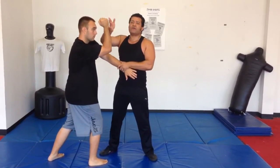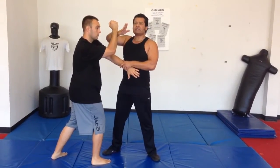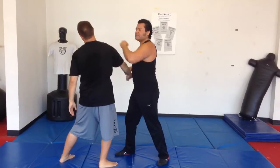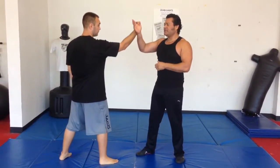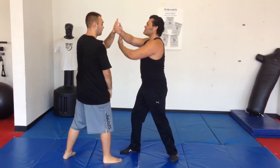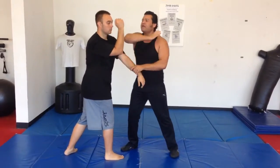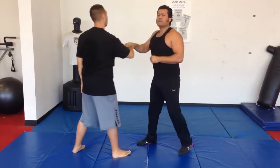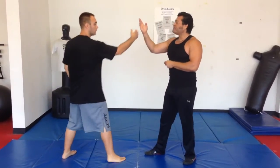I can't just go, oh, the fight's over. So the second I feel this, the sensitivity drill is going to allow me to turn, release, and punch him into the face. So the setup works just like this. I trap, hit, he blocks, I feed through, I grab, I elbow, he traps my hand by putting his up, I pull and punch. All right, so one more time, we're here.